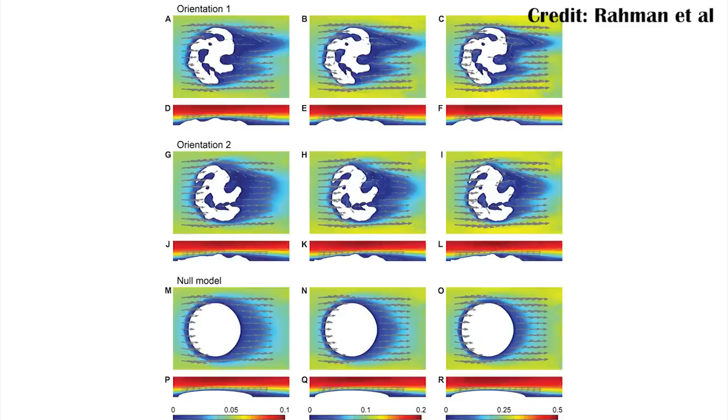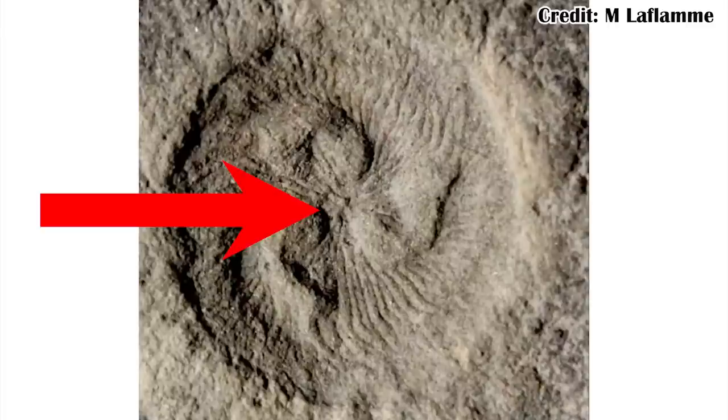While it seems limiting to only have the top of this animal, some researchers were able to do very inventive things to understand that it probably was an animal — specifically because they could determine how it fed. And its feeding style is incredibly bizarre; there's nothing like it in the modern day or even throughout most of the fossil record. It used gravity to filter feed. What researchers found using digital models is that as water flowed over the top of Tribrachidium it would essentially stop in certain places, and the organisms that settled out of that still water would settle towards the apical pit in the center of Tribrachidium.